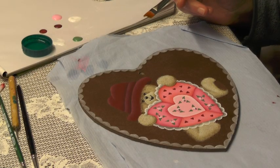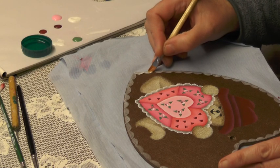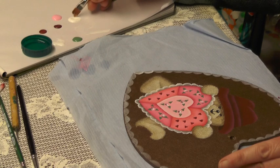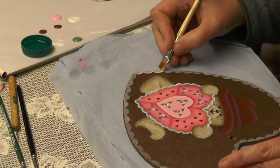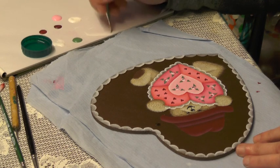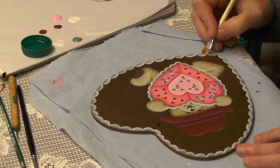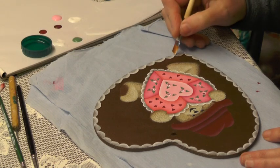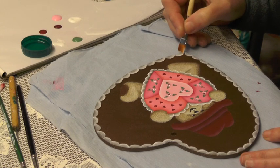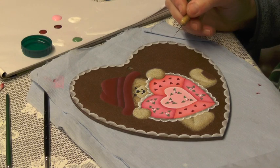Flat or angle brush, side load in white, and float the inside edges, just like the frill around the heart. Then finally add the small white dots with a small stylus or cocktail stick.